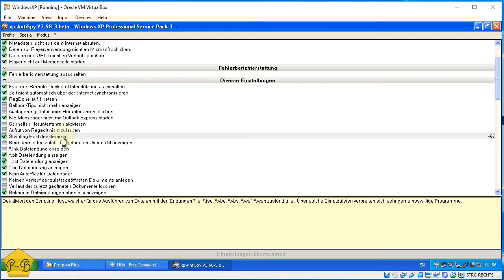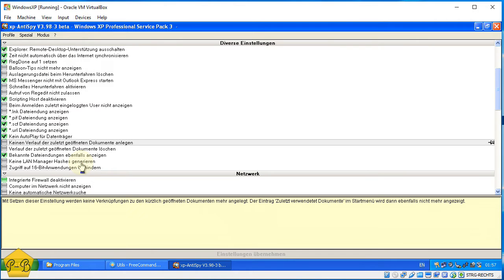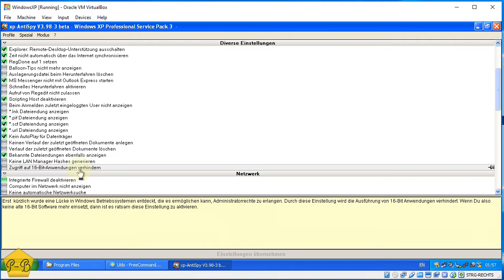So you have to know that for example, if you want to change the serial number of Windows, you will use scripts for that. So if the scripting host is deactivated, you can't change the serial number. That's a good application. So you have to know that if you need an application that needs the scripting host, you have to first activate it again, run your script, and then deactivate it here again. That's basically the most important function.